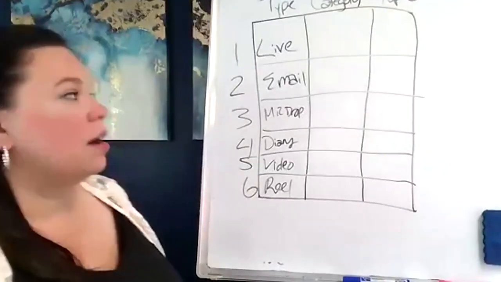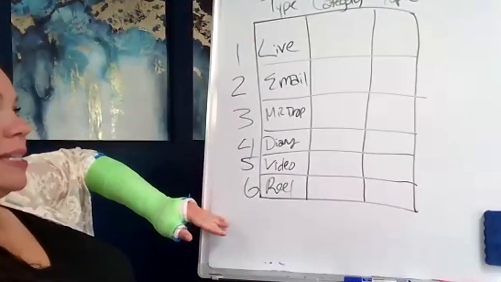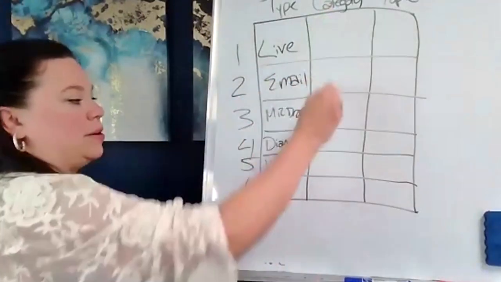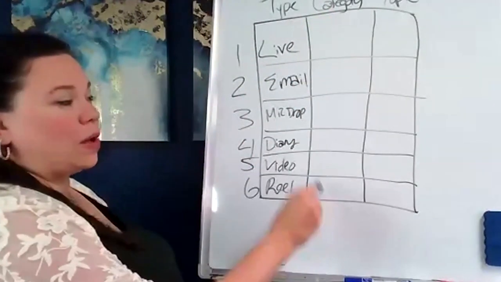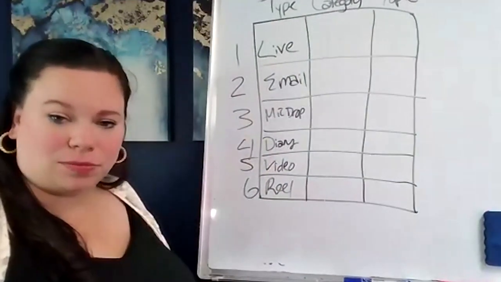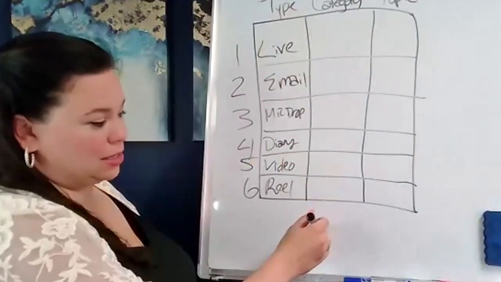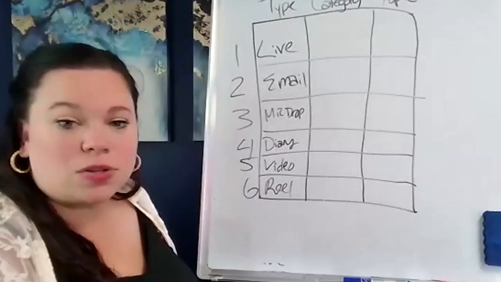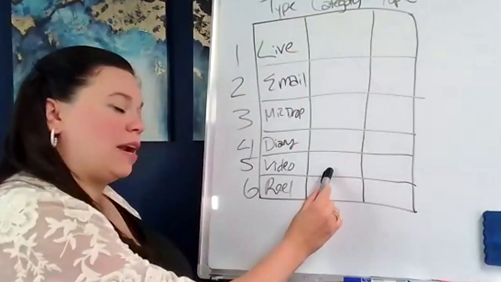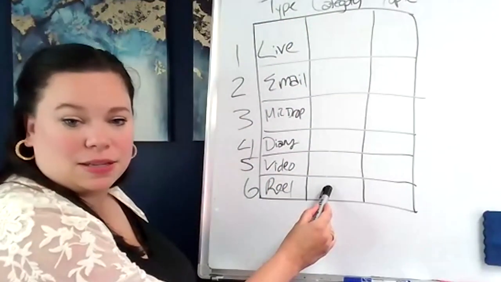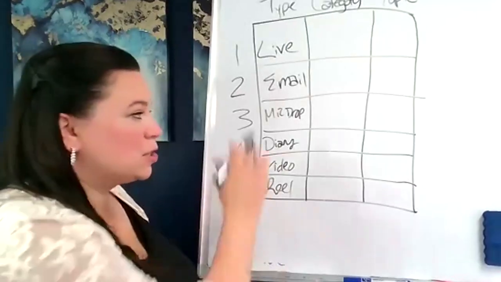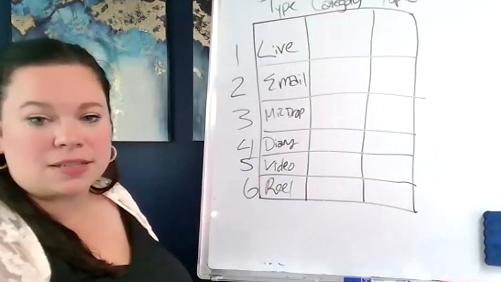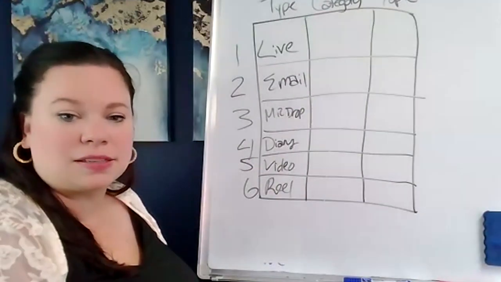But okay, so now that you got your types listed going down the side here, now you're going to write in your content categories going down. So at least write each one time. So if you've got 3, you're going to repeat them twice. If you've got 5, you're going to write all 5 and pick one to repeat it, right? So if Sasha has 5 categories, she's going to write all 5 and then pick one to repeat for number 6. Right? If Wilma has 3 content categories, she's going to write each content category twice. Make sense?